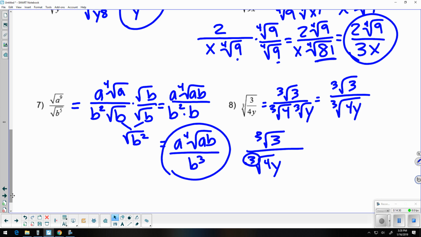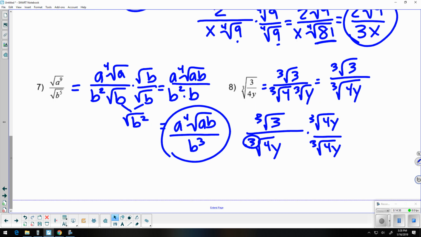Again, it's going to take this many times multiplying it out in order to actually get rid of that radical altogether. Because when you just multiply by the one time, cubic root of 4y, cubic root of 4y, where you're at right now, if you just multiply it by itself one time, this would be 16y squared. Well, 16 is not a perfect cube, and neither is y squared, so that's not going to do anything. So I still have to multiply by itself one more time in order to completely wipe out my denominator, in order to get rid of my radical altogether.